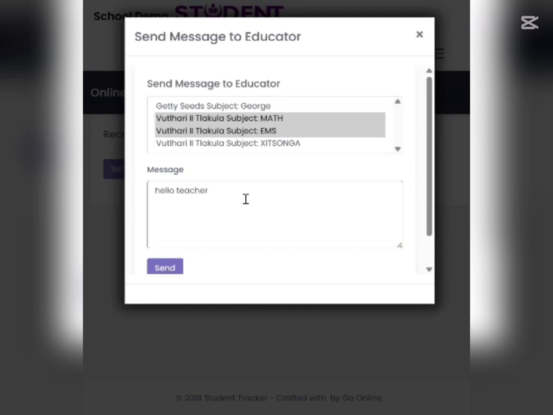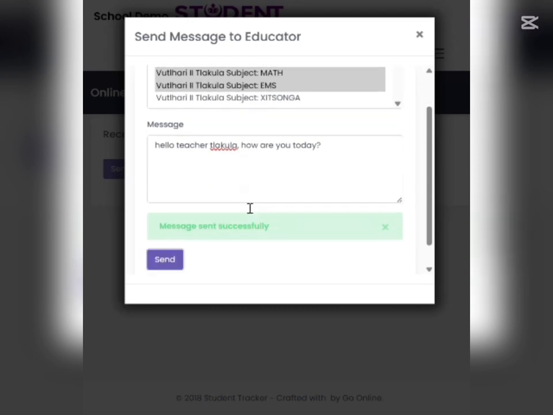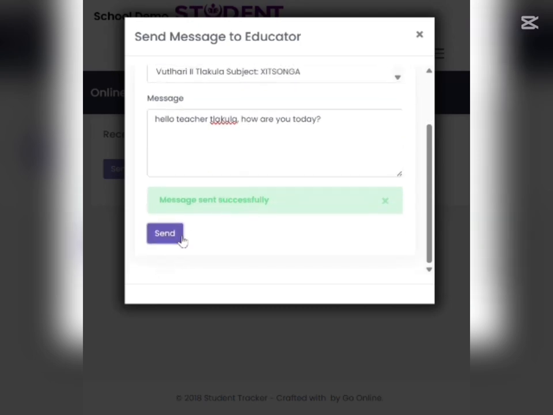For example, here I type in a message saying, "Hello teacher Tlakula, since they both teach my child, 2 of the subjects that I would like to communicate with them on today. How are you today?" Then I send my message. As you can see, it shows that I've sent my message successfully after I've clicked that purple send button.